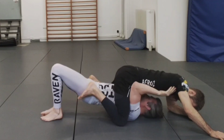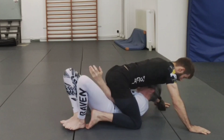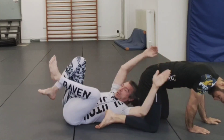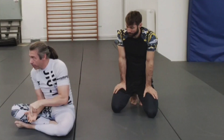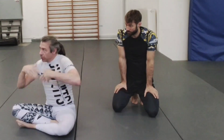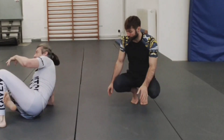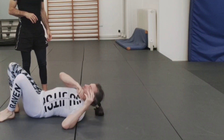From there I can start going into the back door. You can also elbow escape or kipping escape from that position. I just wanted to chain everything to the back door today — there are other escapes just as easily done from there. The main thing is you've got to get rid of the double wrist control.